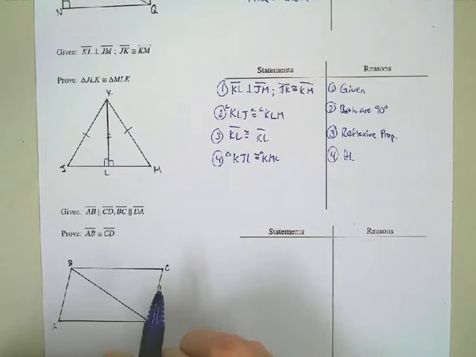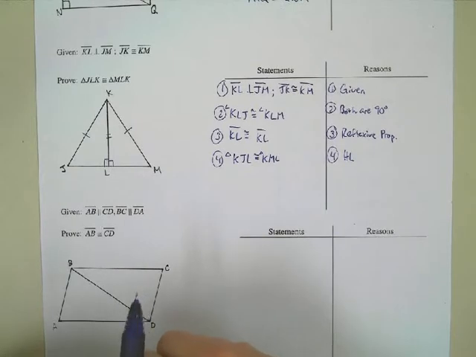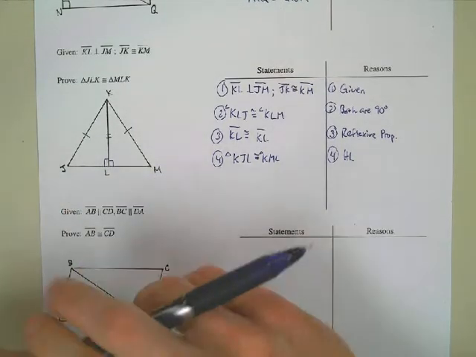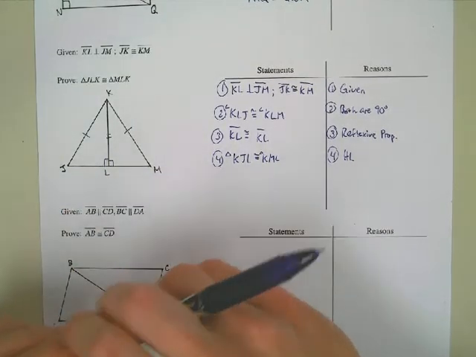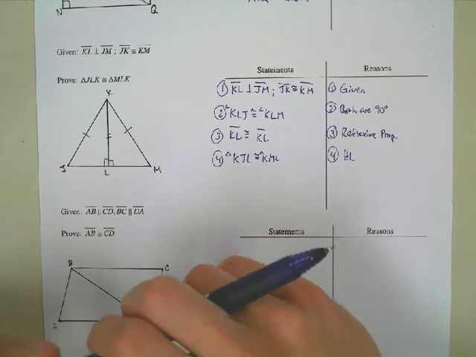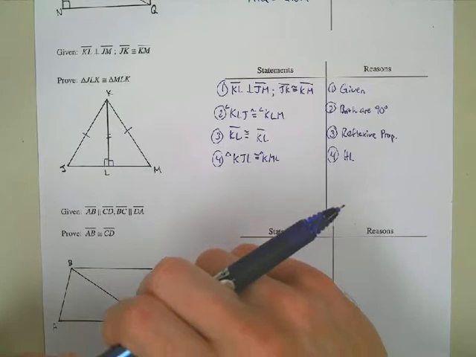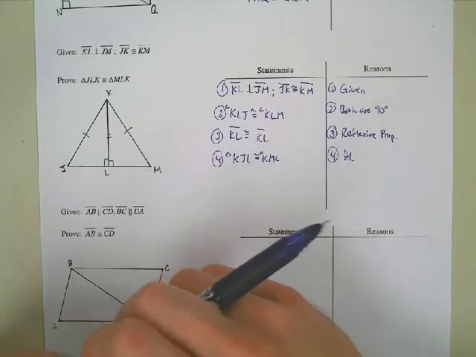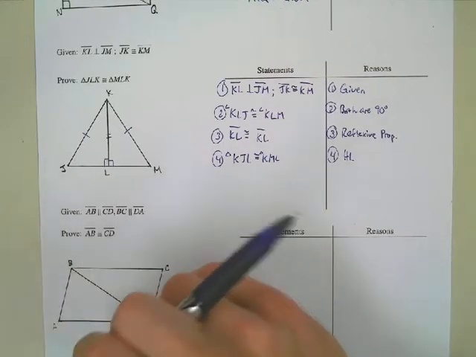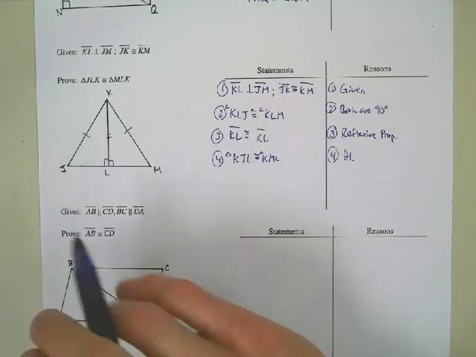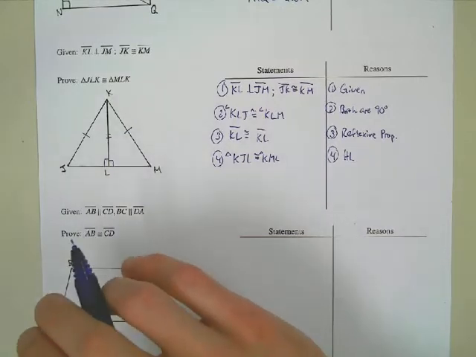Right, not angle side side. So basically, if it's angle side side in a right triangle, then it's hypotenuse leg. That's what we use, hypotenuse leg. If it's angle side side in a non-right triangle, it's not congruent. That's what I tried to say in the first problem, and then you were like, no. But you don't say angle side side, you say hypotenuse leg. Just to be clear. In a right triangle, yes. And any other triangle, it's not congruent then. Angle side side is not a congruence in any other kind of triangle except for a right triangle.